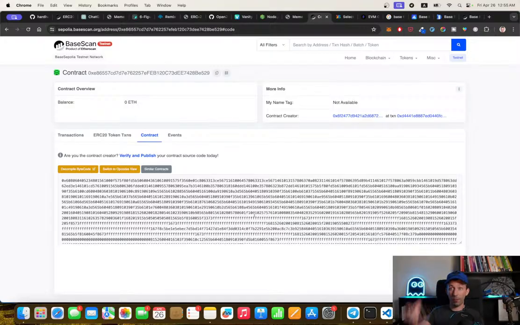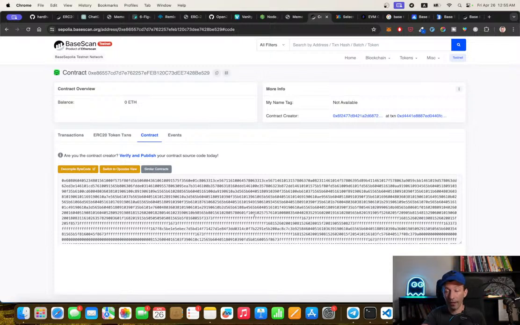What it's going to do is compile the source code that you give it, and from this source code it's going to get some bytecode, okay? It's going to compare this bytecode that it computed itself with the bytecode that is deployed on chain. If those two bytecodes match, it knows that you are telling the truth. You gave the correct code because it did the computation itself, and it found the same bytecode as you have on chain. So it knows, okay, now I know this is the real source code of this address.